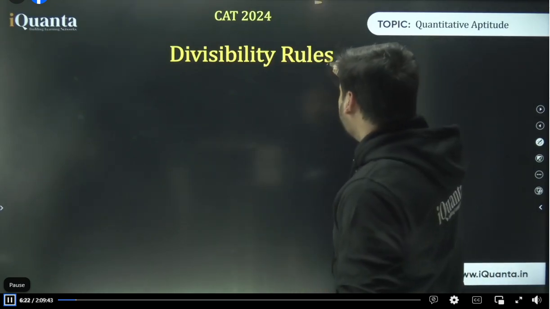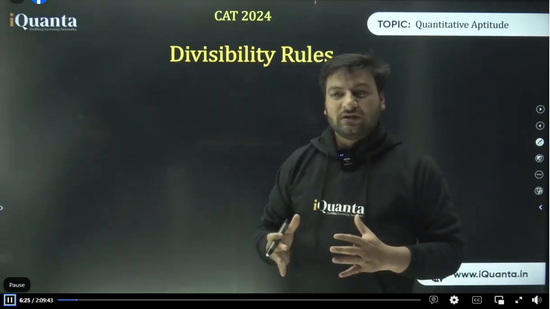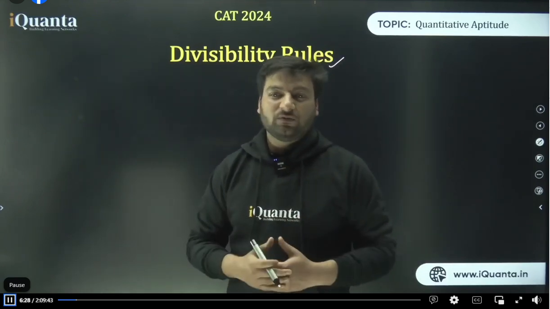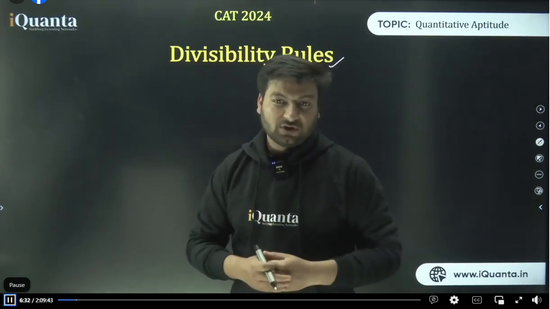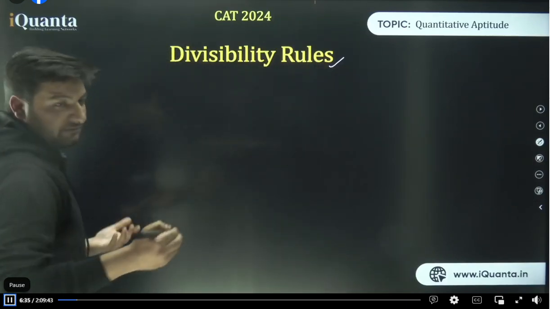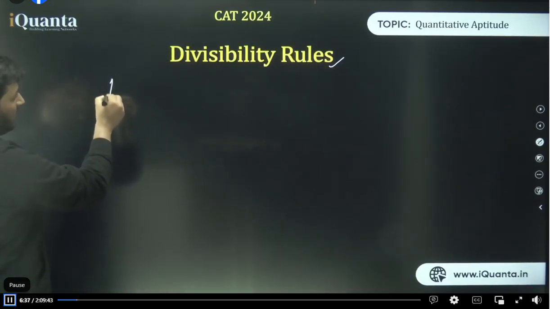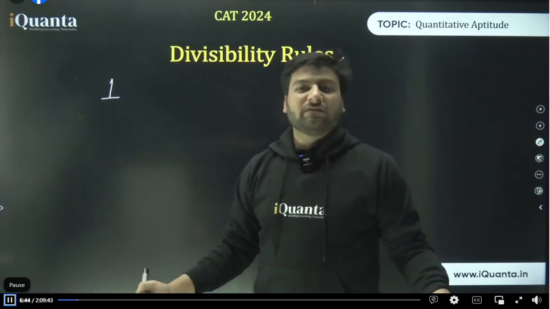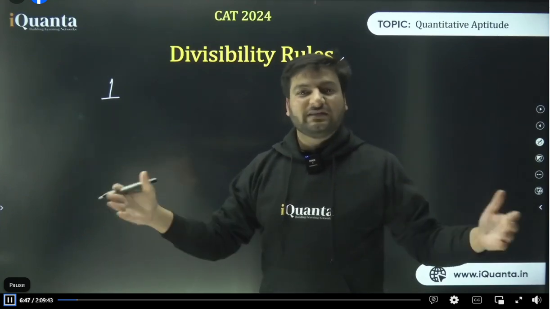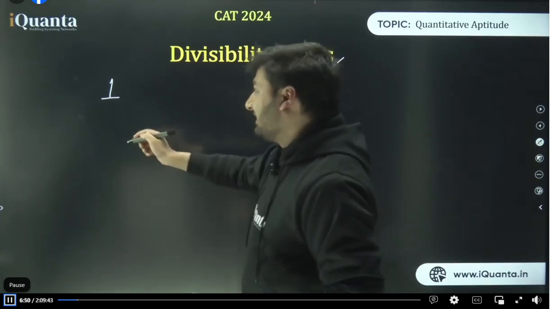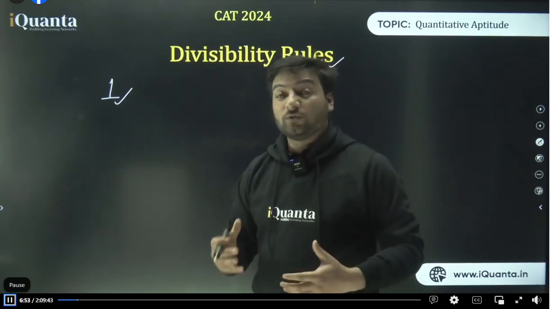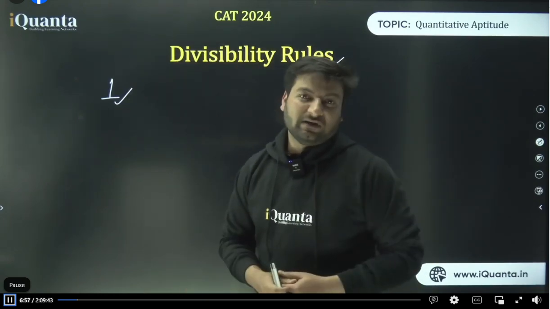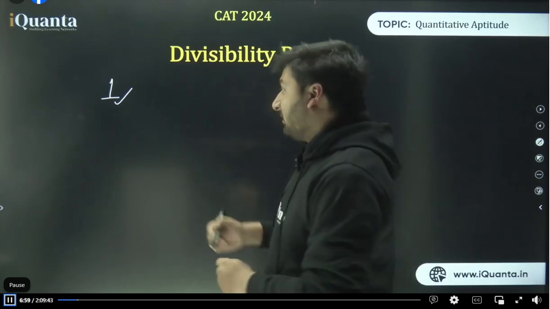We will learn the divisibility rules first, okay? So divisibility rules, these are some rules which will help us to directly check whether a certain number can divide another number or not, okay? So the very first number that we have is 1, right? You all must be familiar with the divisibility rule of 1. 1 is basically a number which can divide any given number, right? It could be 2, 3, 4, 5, 6, any bigger number, whatever number you assume, you can say that it is always divisible by 1. So what is the divisibility rule of 1? Any number is divisible by 1, okay? You divide any number by 1, the remainder will be 0.